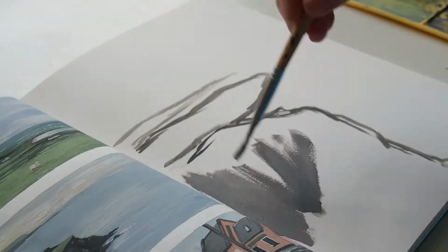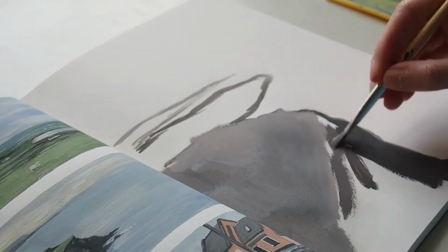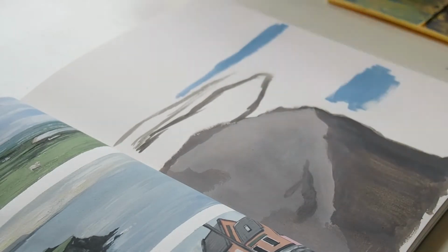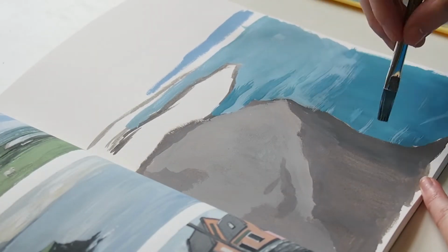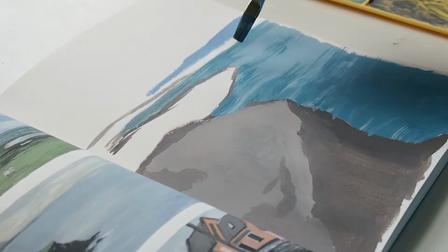So for the fourth painting, I decided to fill an entire page. My friend and I were out on the Burren, which is an area of southwest Ireland near the Cliffs of Moher, and we climbed out on the rocks to watch the sunset. We were so high up above the ocean, and the wind was so loud, you couldn't hear anything, and it was honestly such a surreal experience. I tried my best to capture that in this little sketchbook painting.